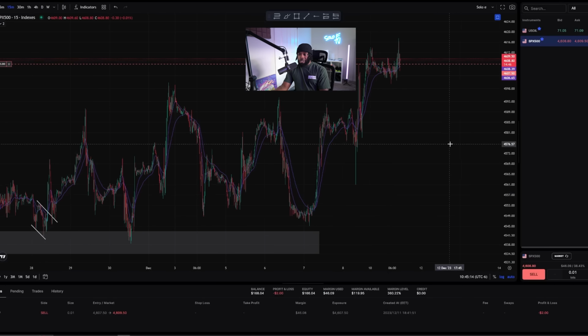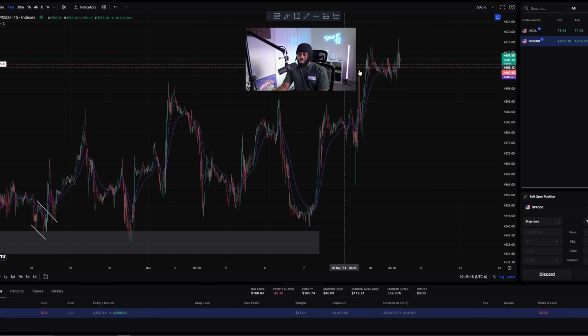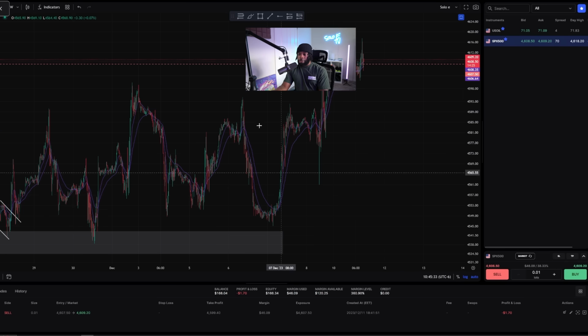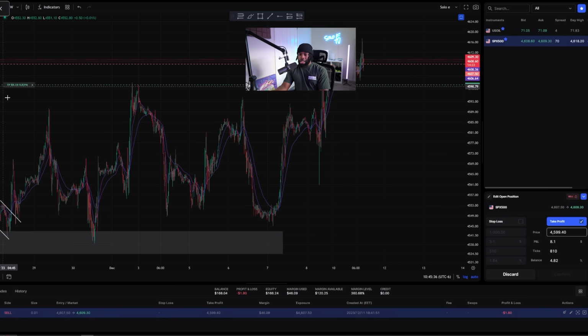Now with TradeLocker, of course, it's very simple. The moment that I got into this trade, I can instantly click this position here, come over here on the right hand side and instantly hit take profit. And the moment I do that, you will see a TP line, and I can simply drag it anywhere in the chart, hit confirm, and now I am seeing that the TP is here. The moment that is smashed, boom, I am out of the trade. Being in a trade with TradeLocker is way more user friendly than ActTrader.